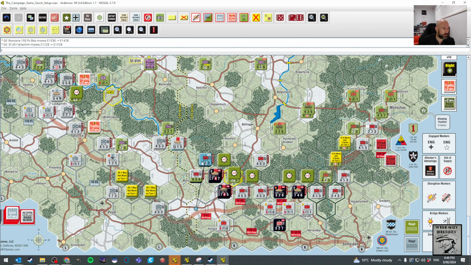Right, so I'm making maximum use of that rule rather than just plonking them down somewhere to do nothing. I've got this formation. If I can find a decent road for them to jump onto, they can go 1, 2, 3, 4.5. They'll come up here. I think.